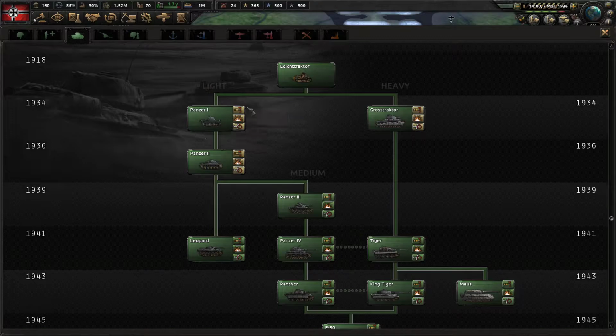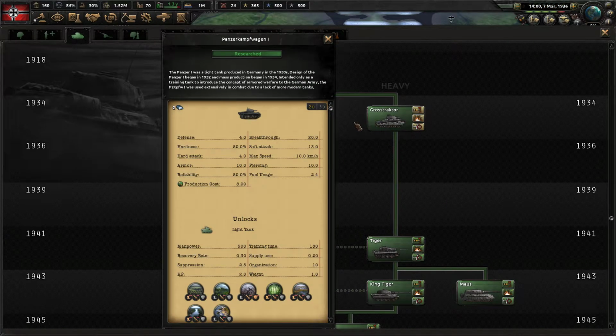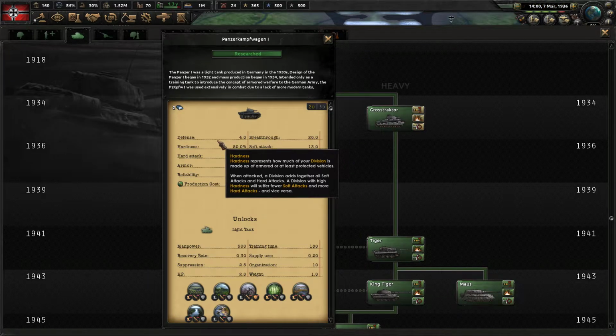But then, once we come to 1934, this is where things start kicking in. Here we have the light and the heavy. Most of the nations have light tanks researched. Most of them have light tank research, and the heavy tanks are optional, but we're going to show them all. So, light tanks. What are light tanks? We're going to take a look at what they're for.